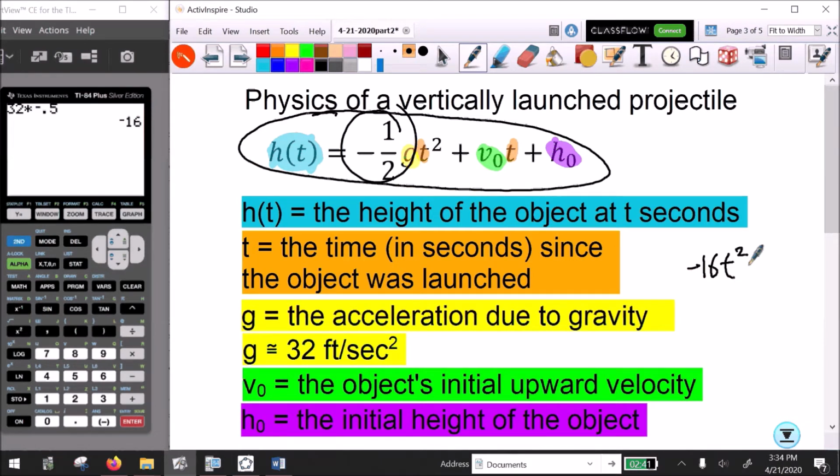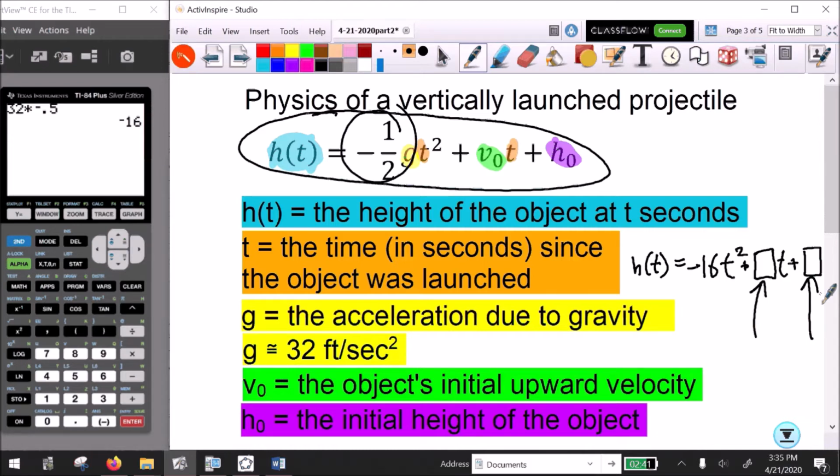And this is always going to be t squared. We don't know the initial speed at which our object's launched, and we don't know the initial height. But we do know that our equation is going to behave sort of like this. So I'm going to go back to my previous page here and see if we can figure out these missing components to get our equation by hand. We're going to use systems of equations to do that.